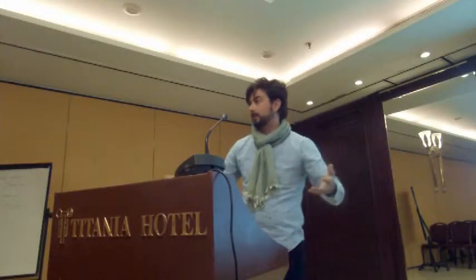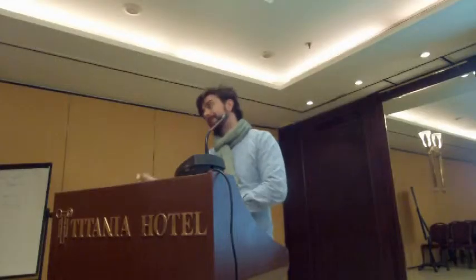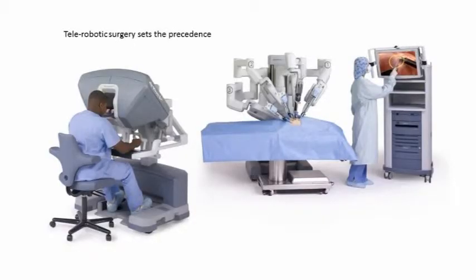So telesurgery, for those who have not heard of it yet, is the ability for your surgeon to perform surgery on you from a remote location, so they don't have to mess up their vacation and they can just go over to the local clinic and get you fixed up and go back out to the sailboat. I'm just kidding. It's a method of transferring touch through a haptic experience using robotics in remote surgery situations. So this exists and it's being used. The technology is always improving because it's hard for us to communicate a touch sensation from one place to another place, but we'll talk in a minute about how that's possible.